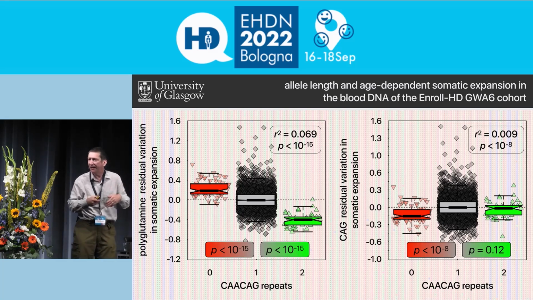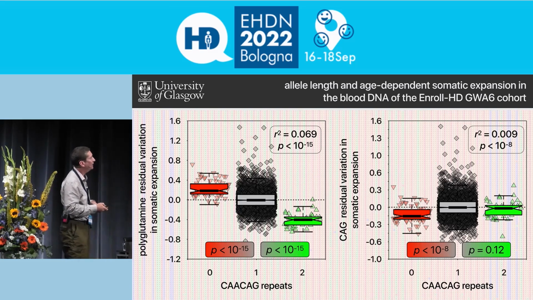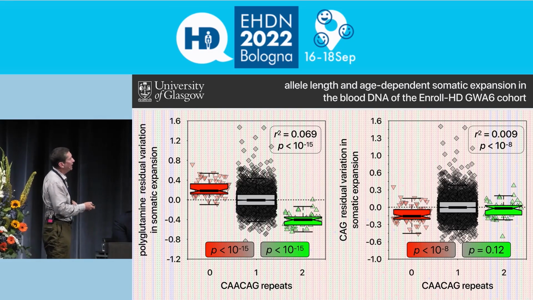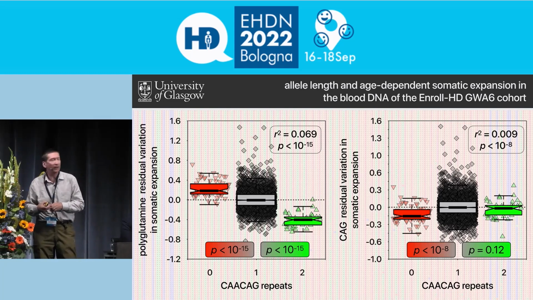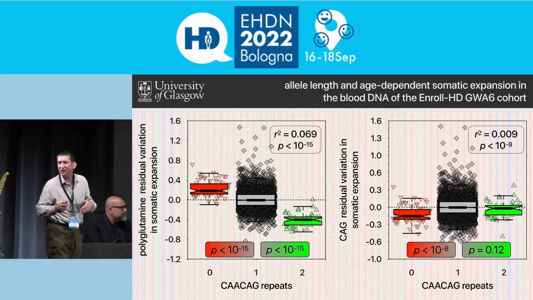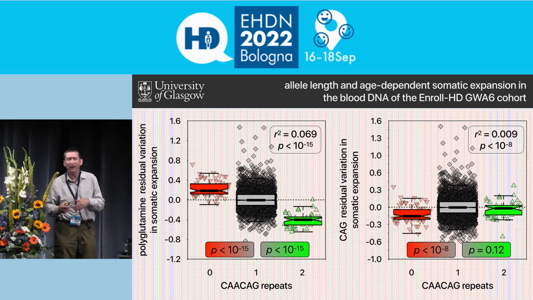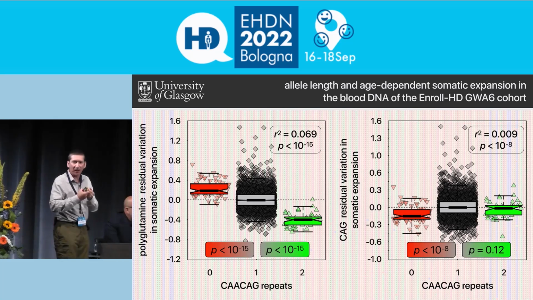And again, in larger cohorts, that does come down to be just about significant. But actually already, the amount of somatic expansion that we see with the loss is, at least in blood DNA, convincingly lower than we would otherwise have expected. And again, this is going in the opposite direction of what we might otherwise have predicted.